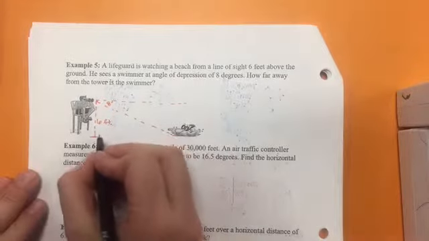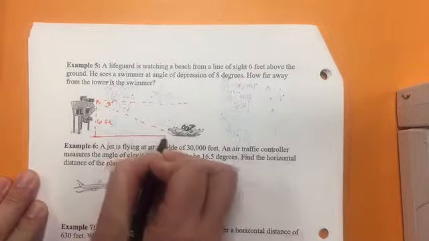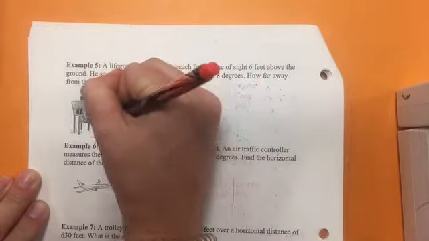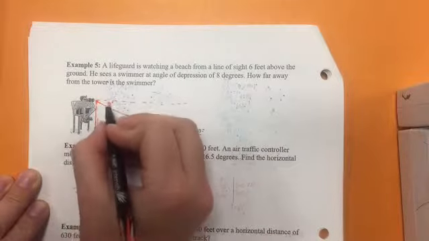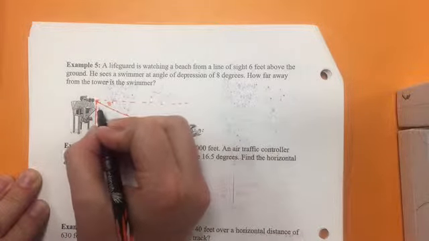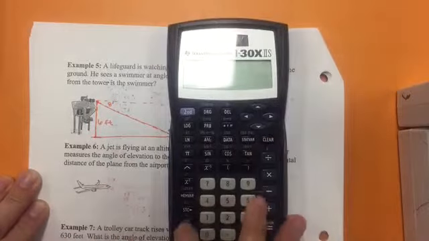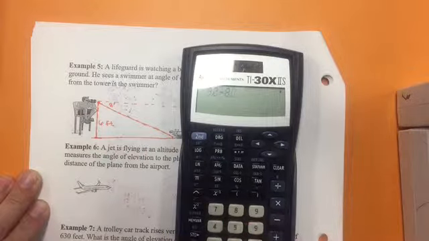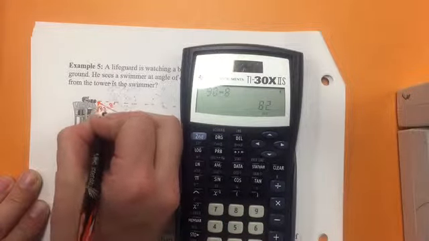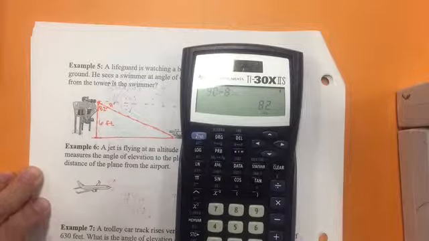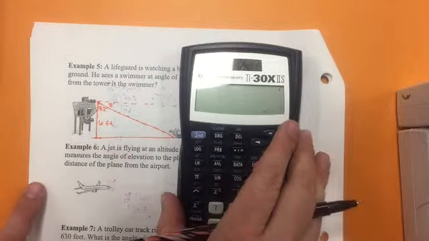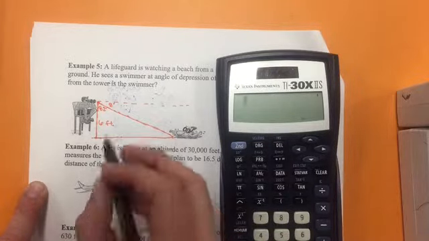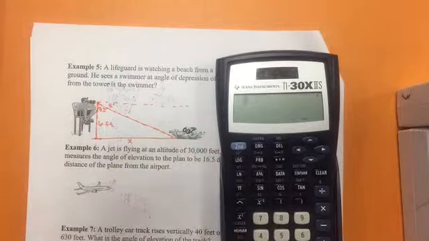Okay, so there's a few ways we can do this. If I look at this triangle here, I know this is 6. If this angle is 8, and I want to find this one, I'm going to do 90, because I'm going to use a rectangle almost, minus 8 to get the 82 degrees right here. If I want to find how far away the swimmer is from the tower, I'm looking for this length right here. I'm going to label it X.